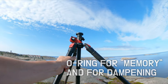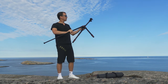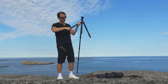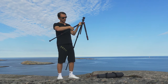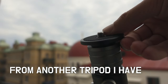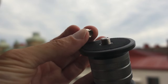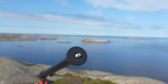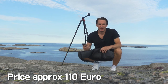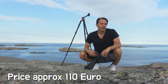Do I have any complaints then? Not really, but I do prefer levers instead of twist locks. With that said, they work very well and are also very secure, unlike some of my other tripods with twist locks. I also appreciate these combined 1/4 and 3/8-inch screws that I have on other camera gear — that removes the need for adapter screws that always seem to get lost. But on the other hand, this is sort of a heavy-duty tripod, so I understand why Manbilly went for the more durable standard. So what's my verdict? It's a no-brainer really — it's a well-built, versatile tripod that I have no trouble recommending.